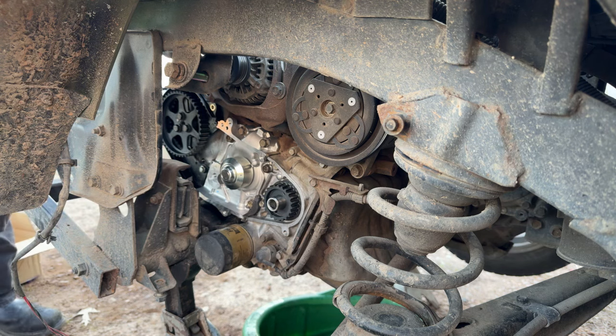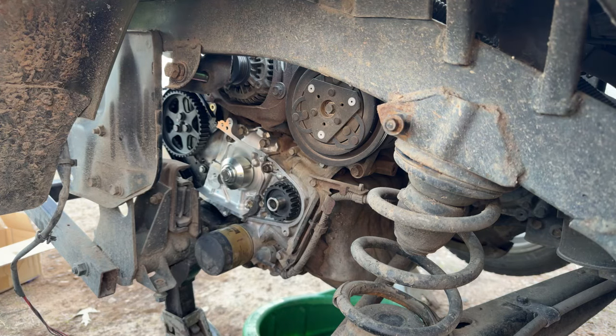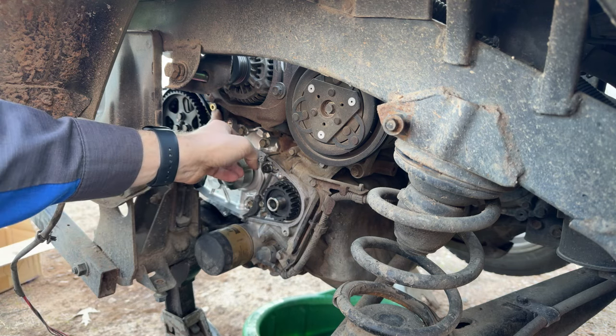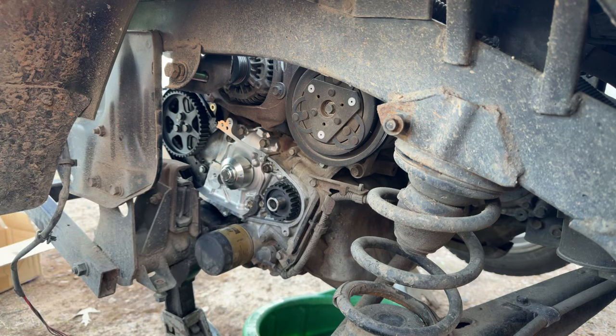And I think we can go ahead and put our tensioner in there and our belt. Unless I'm forgetting something, guys. Am I forgetting something? Please tell me. Because I don't think I am, but we torqued all that. Tighten that down, new cam seal, new crank seal. Yeah, I think we're good.